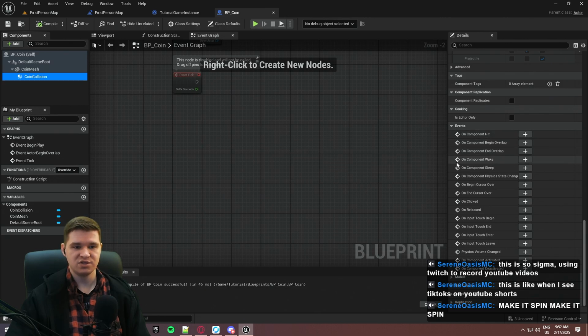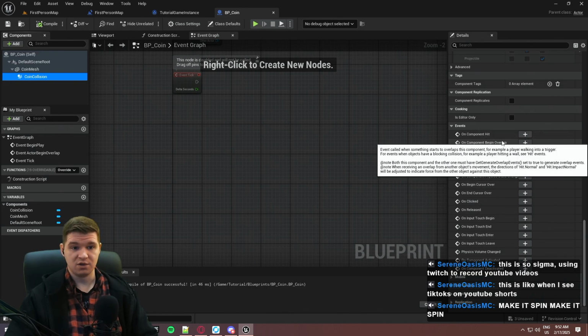On component hit, on component begin overlap, on component wake, begin cursor over, clicked, released. A lot of these are not relevant to our specific use cases, especially because the player is not going to be clicking on them. The player is not going to be mousing over this box. They're going to be overlapping with this box.